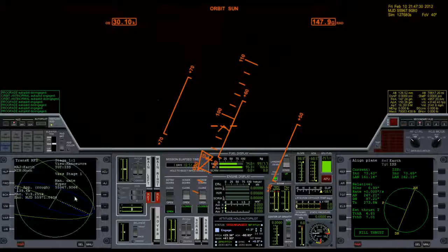So now I'm going to go over to view, maneuver, and turn off maneuver mode. And that's it for that mid-course correction. So everything's looking pretty good. I've got the aligned plane MFD reporting that my relative inclination is less than 1 degree, and that's going to get even better on the next mid-course correction.